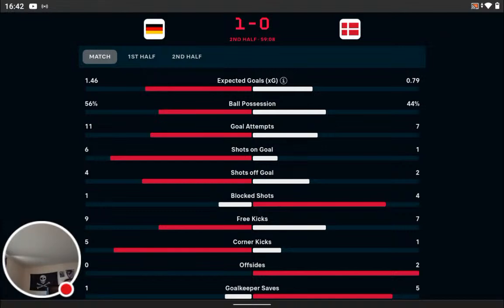And now the German bench and the manager, Julian Nagelsmann, are complaining too much about a foul off the ball on Leroy Sané that they think occurred, and it's going to be a yellow card administered maybe to Nagelsmann himself. But was Sané fouled off the ball as Havertz was running through? He was. I think he was tripped.